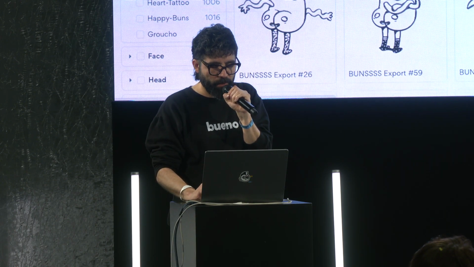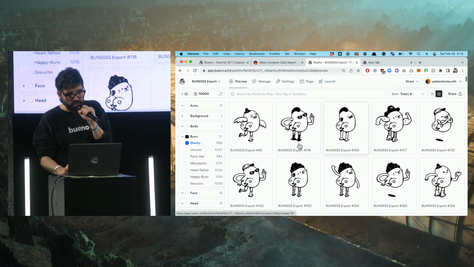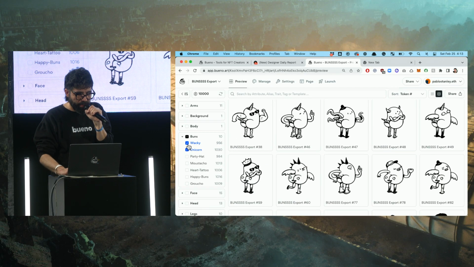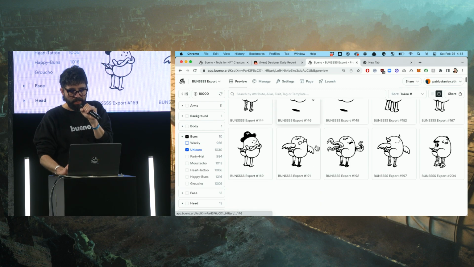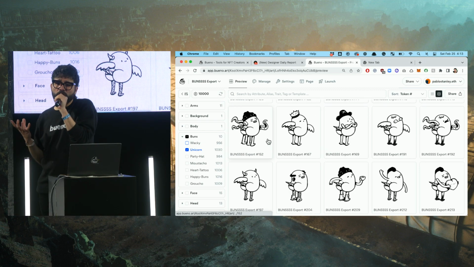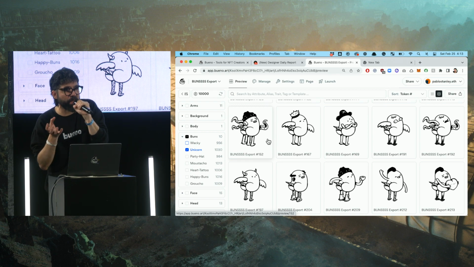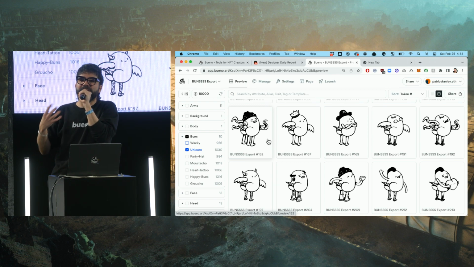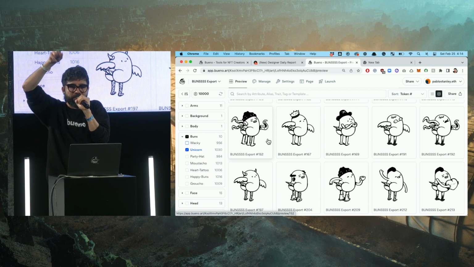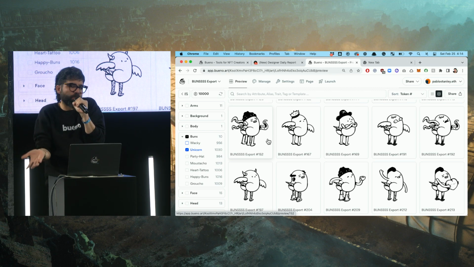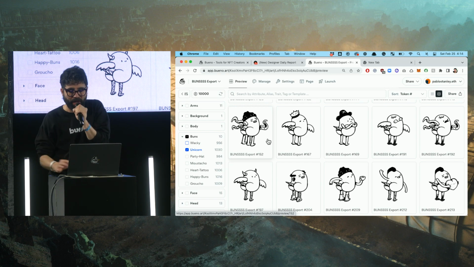So you start previewing all of the wacky buns. They start looking great. Let's see all the unicorn ones. They start looking great. This is the cool thing. I know that it looks so easy, and it's meant to look easy, but the idea is that you don't have to be in Photoshop turning on and off all the different layers, and you can just preview here all the different combinations you can get.